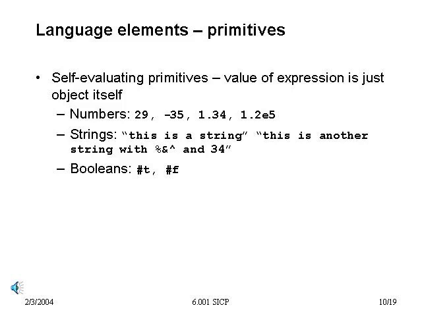Let's start with the primitives, the basic elements. These are the simplest elements on top of which we will build all our other computational constructs. The simplest of these are the self-evaluating expressions, that is, things whose values are the objects themselves. These include numbers, strings, and Booleans. Numbers are obvious and include things like integers, real numbers, scientific notation. Strings are sequences of characters, including numbers and special characters, all delimited by double quotes. These represent symbolic as opposed to numeric data. Booleans represent the logical values of true and false. These represent logical as opposed to symbolic or numeric data.